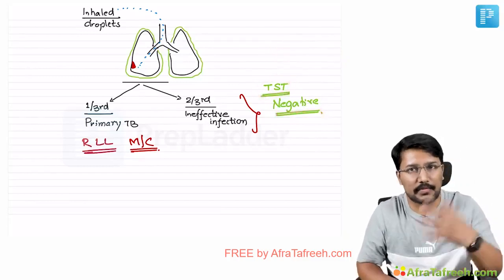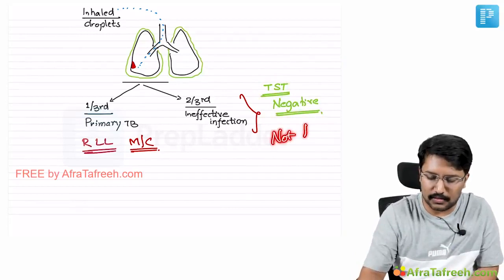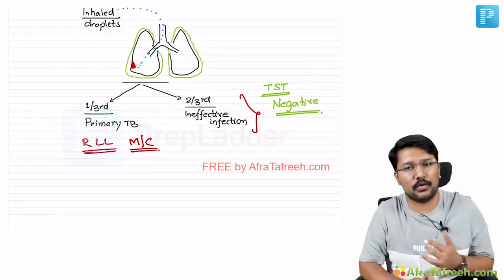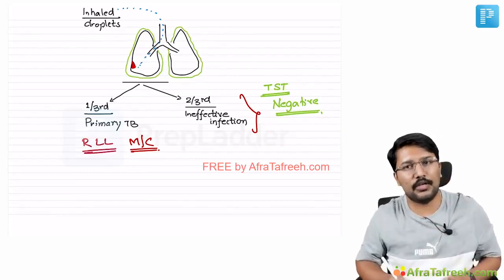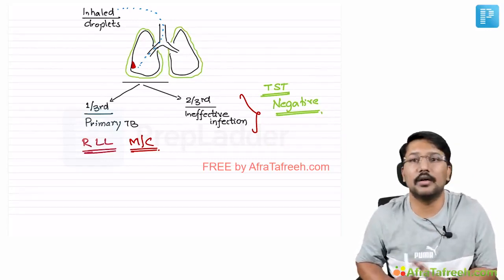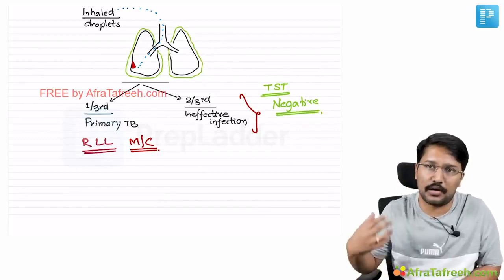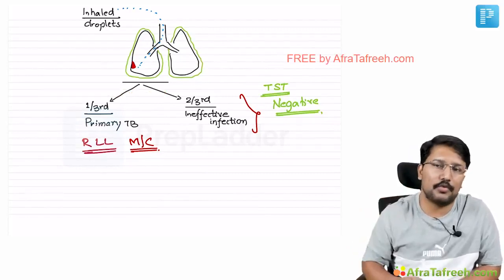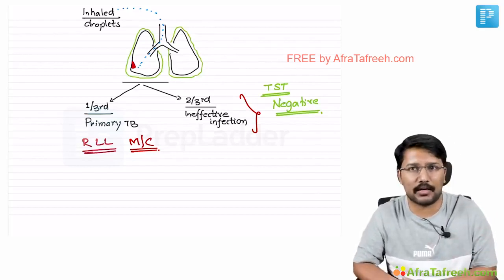Okay, are these patients infective to others? No, right? These people are not infective to others. So this is also one more point we have to note. Okay, clear? So these ineffective infection patients are going to be TST negative and they are not going to be infective to others. Okay, are they going to be immune to future exposures and infections? No, because the previous exposure has not triggered an infection, not triggered an immune response. They are not going to have any particular protection against future exposure. So if sufficient bacilli land up in their airway in the future, they can develop an active infection.